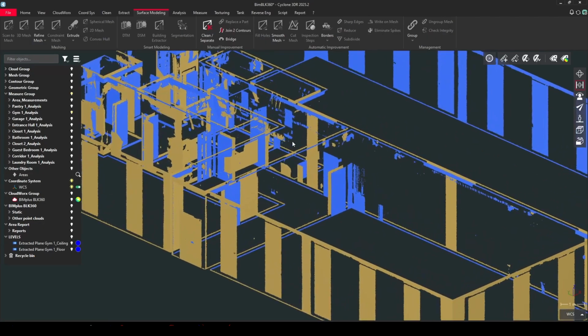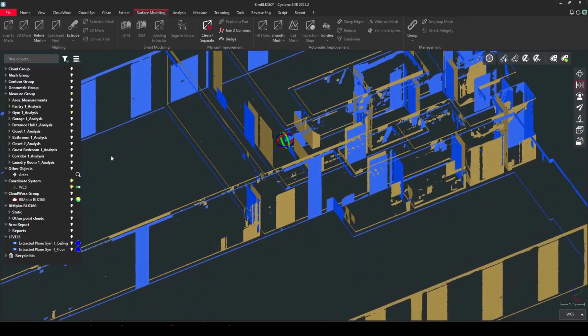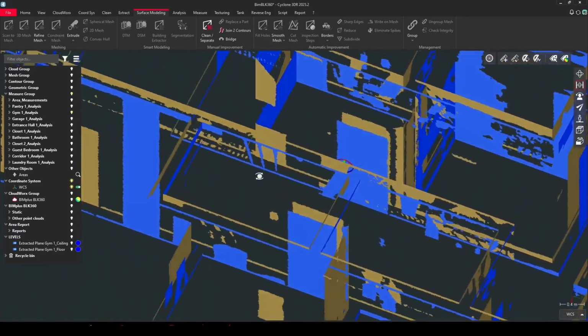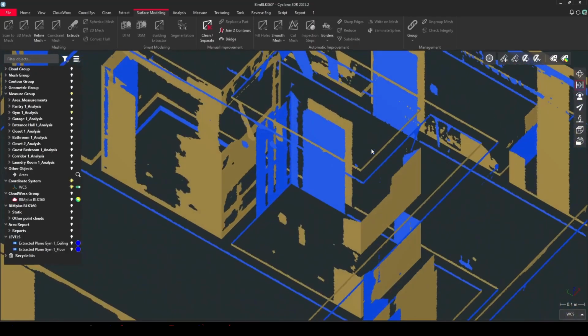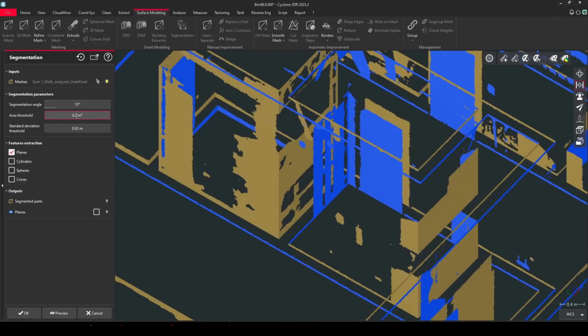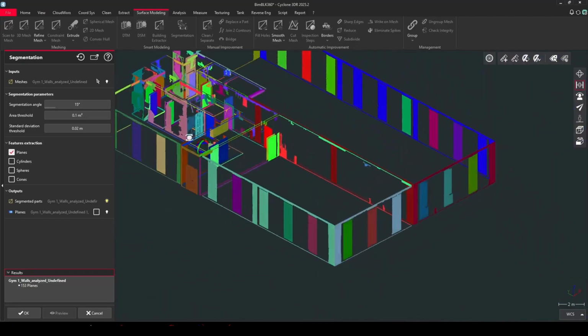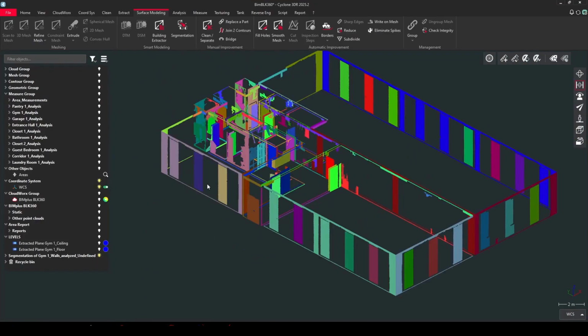Here, as you can see, we have a lot of elements related not only to windows and doors, but also to some part of the wall, and these elements can be filtered. For that, just select the mesh and run the segmentation tool. Here you can specify parameters for segmentation. Just don't use a very big square meter area parameter. It will be used as a threshold for filtering. After it is done, you will see that only the biggest elements will be saved, and it will be easier to work with them. They will also be ungrouped, so now we can select them separately.